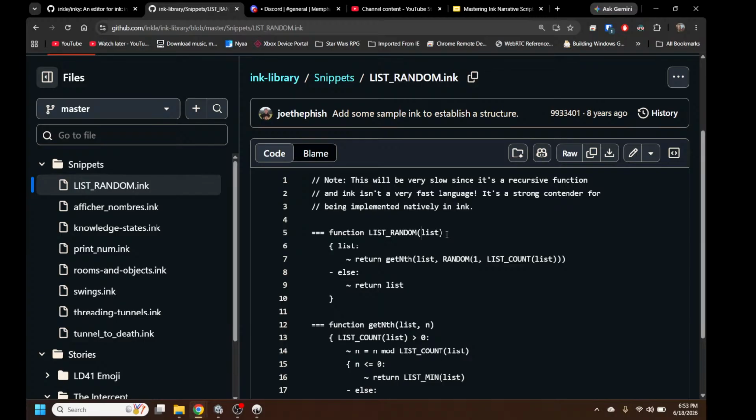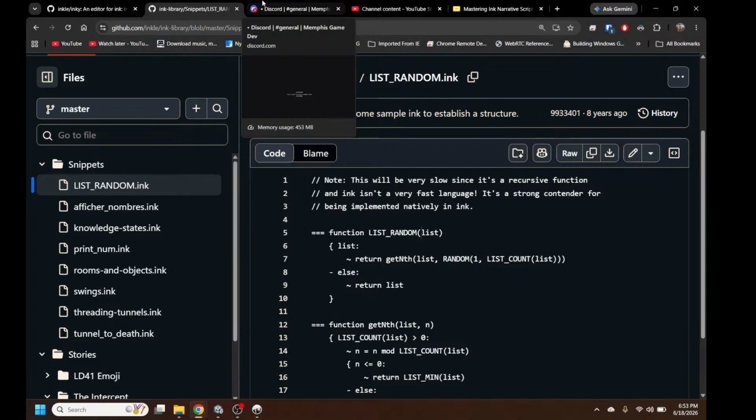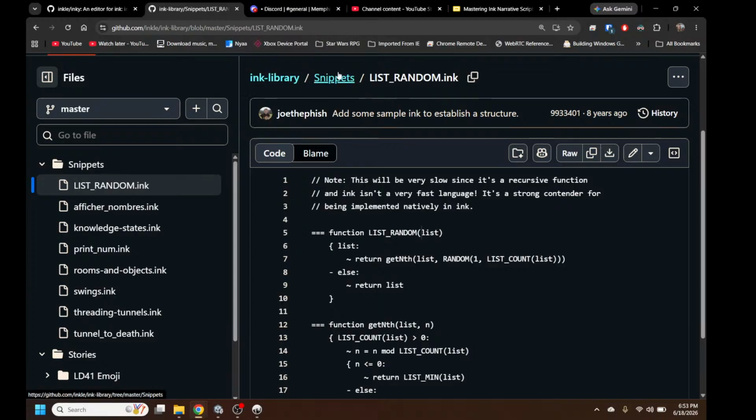So a list is kind of like an enum, where it is a variable with a list of other variables in it in curly brackets.